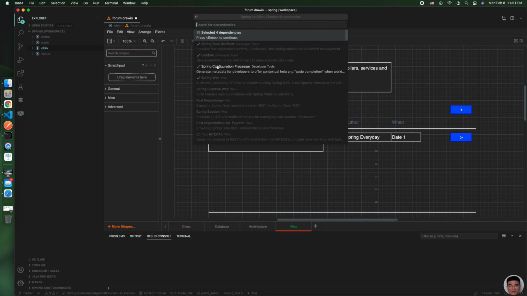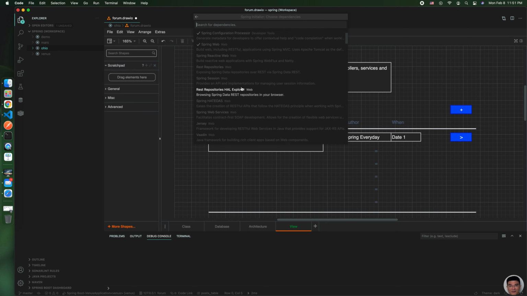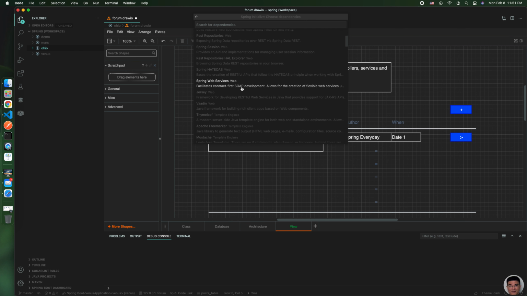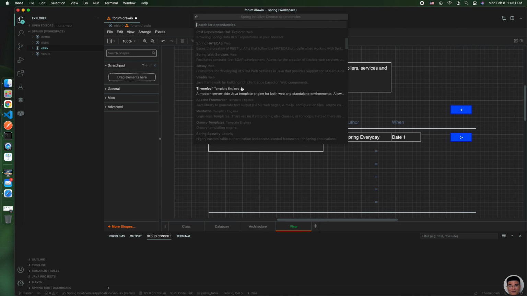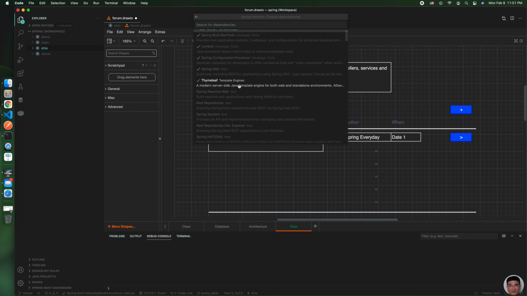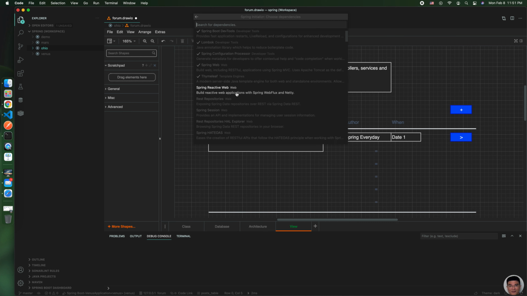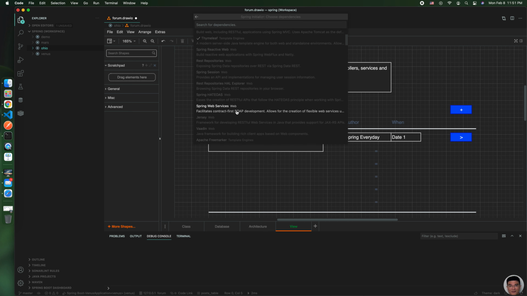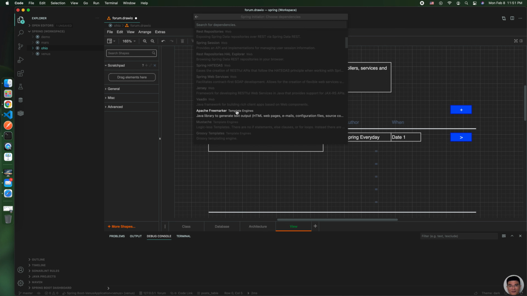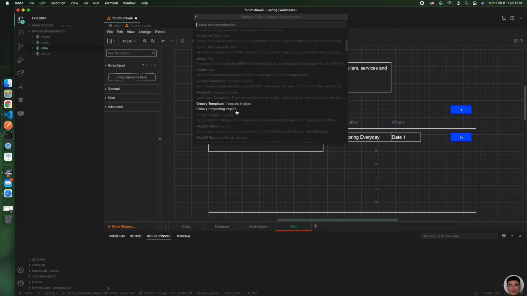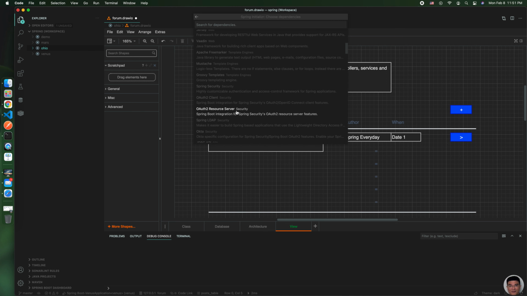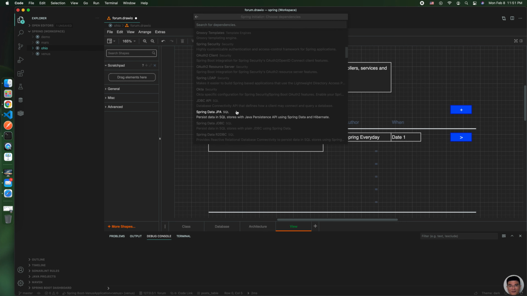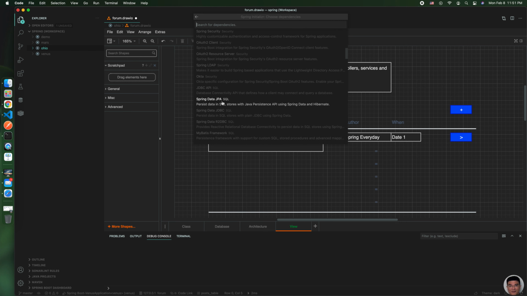We pick up Spring Web. Then we need to pick up Thymeleaf, which is the template engine. As just mentioned, this is the UI. The website part is the Thymeleaf, and then we need to pick up JPA.